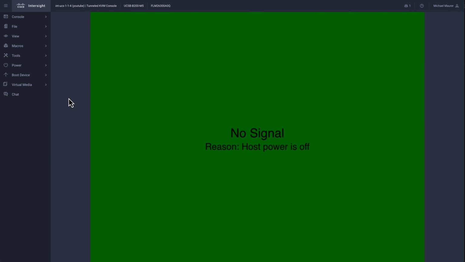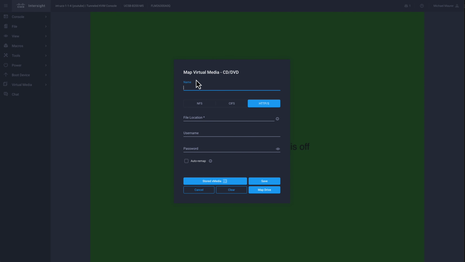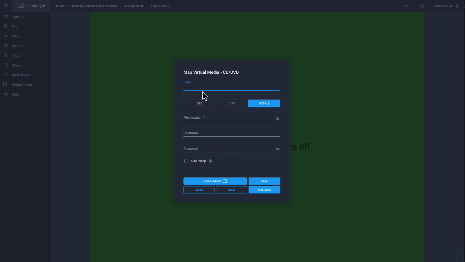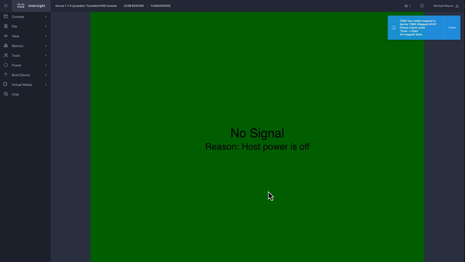Now let's have a look at the KVM, and here we can actually verify that ourselves by trying to manually map a virtual media drive. We just use the same settings that we use for the software repository at the file location, and we try to mount it. If we get an error message in here, that basically confirms that the image mount is not working for some reason, so you need to go back and fix your connectivity between the file share and the server. And once you've done that, you can retest it here to make sure that your mount is working.